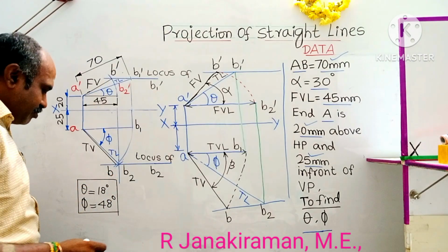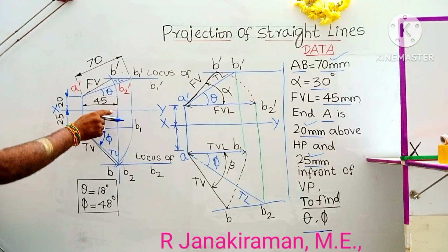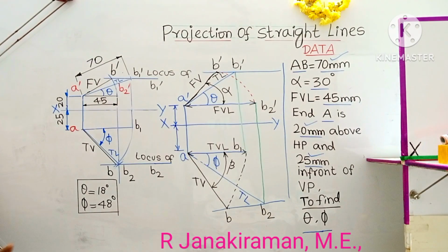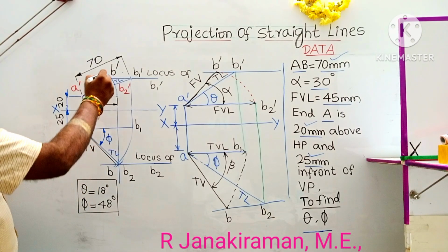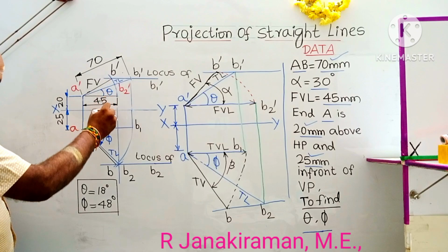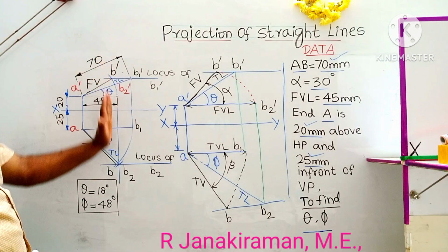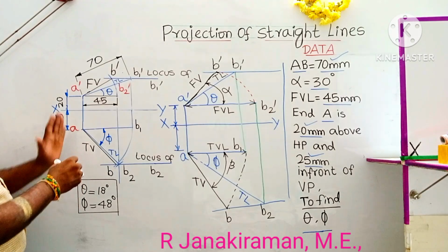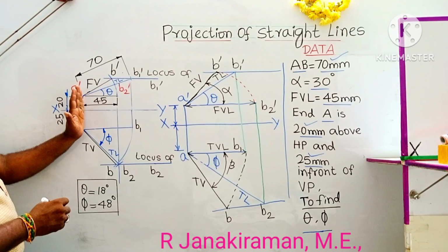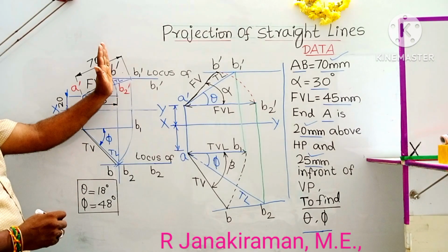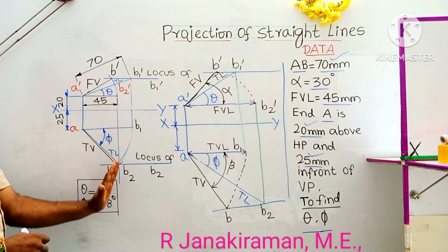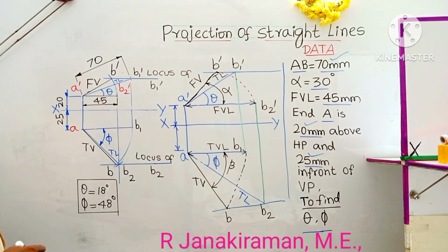Here I am drawing using the marker board, so it's an approximate diagram. Anyhow, we got the answer. If you draw a vertical projection from B', it has to coincide with B in the top view. Just joining it with a drafter scale is not correct; you have to draw parallel to A' and A. If you draw a vertical projector from B', it has to coincide with B. Then your answer is right. Yes, it looks correct.